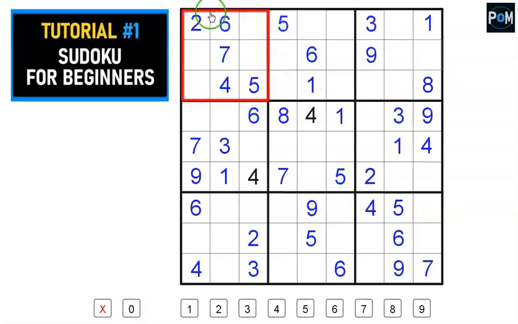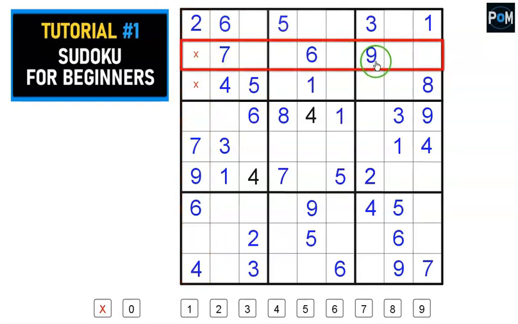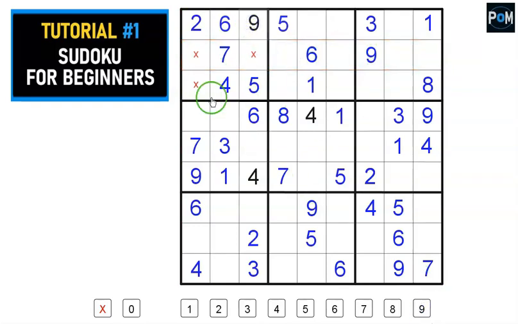One could notice that in this square, a 9 can be placed. Well, if there's a 9 here, I won't place a 9 here or here either. And now, looking at the side, if there's a 9 here, it means I can't place a 9 here either. I only have one spot left for a 9, which is here.